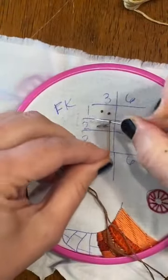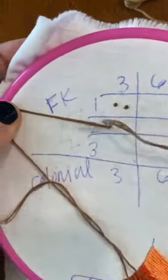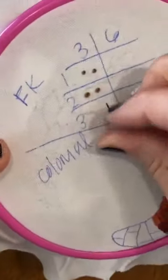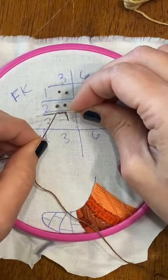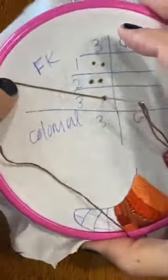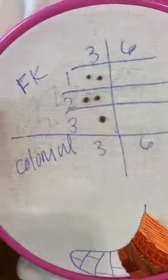Okay, 1, 2, pull our knot to the bottom. And you can kind of see the size difference. I mean, let me do the 3 and then I'll kind of give you a better close up. 1, 2, 3. Knot to the bottom. And then pull it through.